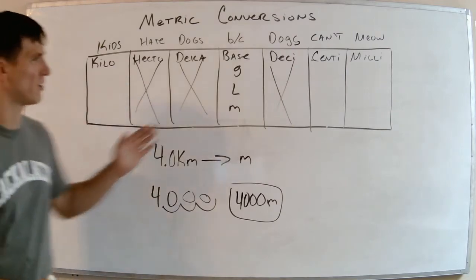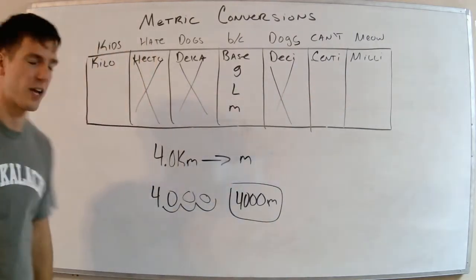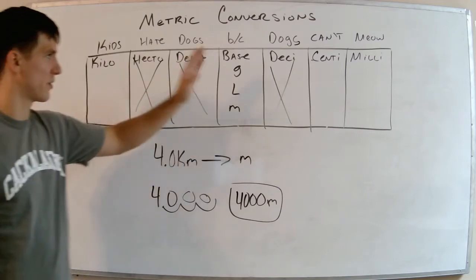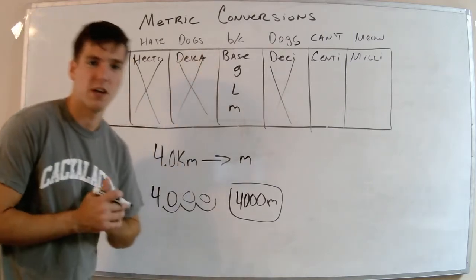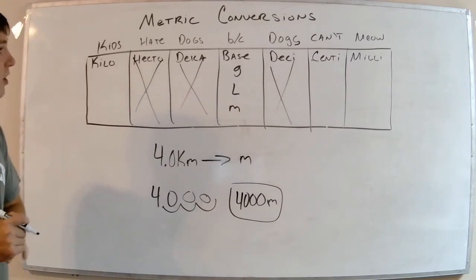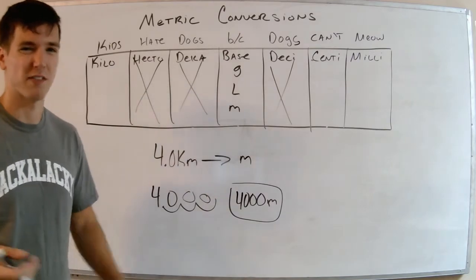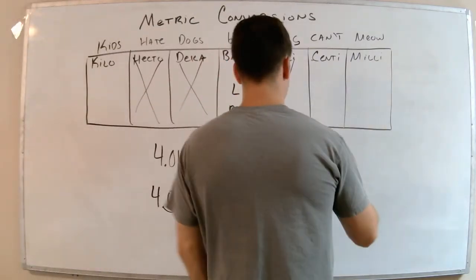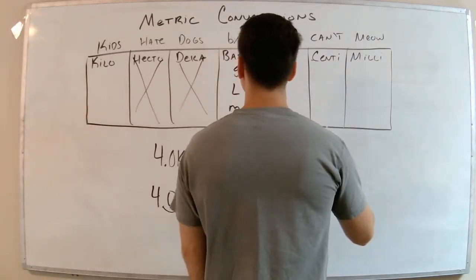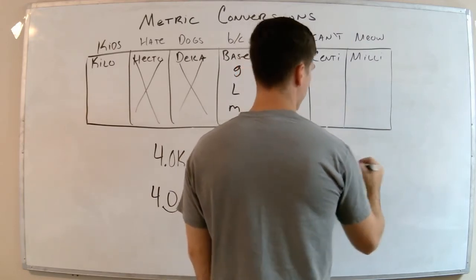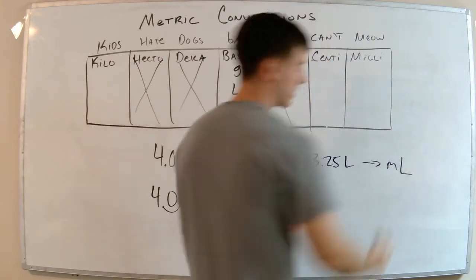You won't go from kilograms to milligrams. Okay? Usually, we have to try to get things into the grams, milliliters, or meters units. So let's do one of those ones where we're trying to go from liters to milliliters, but you'll have to do quite a bit. So let's say that we have 3.25 liters, and we want to go to milliliters.